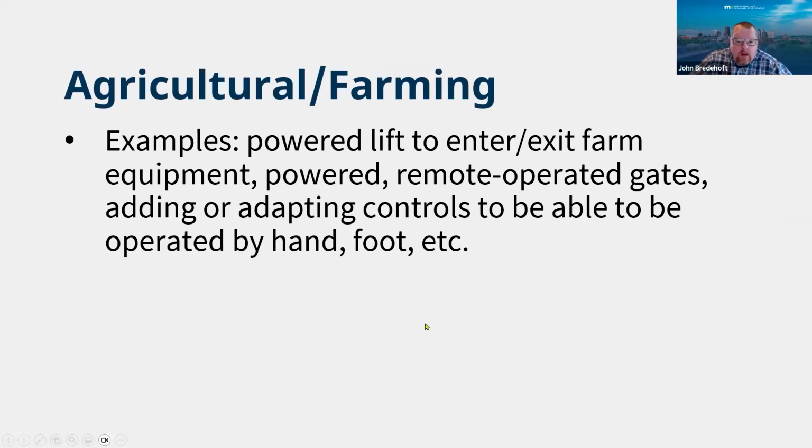And also in Minnesota here, one of the other assessments I'll do is working with farmers with disabilities. I'll go out and look at accommodations where someone can stabilize their work on the farm. Some examples of agricultural accommodations are powered lift, a platform to get up into your equipment. There's also wheelchair lifts where you can get into the tractor or combine, remote controlled gates where one would just drive up to the gate and it would open for them rather than getting out and physically having to open the gates. Having hand controls on equipment.